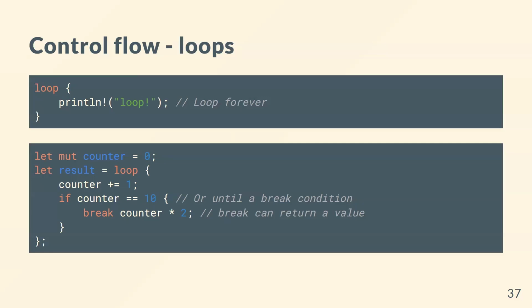There's a question in the chat: why are we assigning to result? We are not using it anywhere. This is just a code snippet example. If you're not using it for anything, then you wouldn't assign to it. And if you did assign to it but you didn't use it later, you would get a warning telling you that you had an unused variable, which is handy because the programming language agrees with you. Why are you assigning to it if you're not using it?